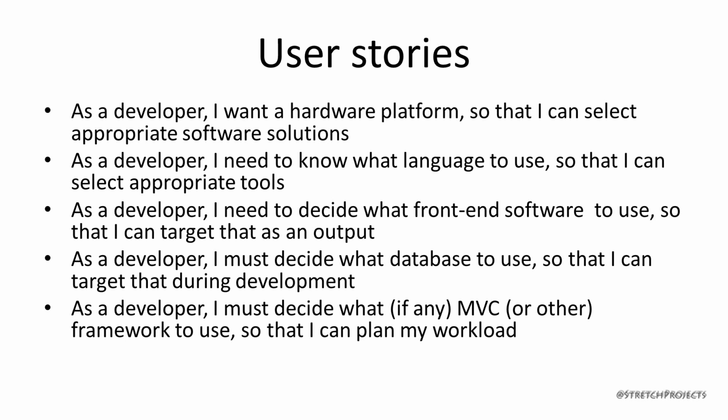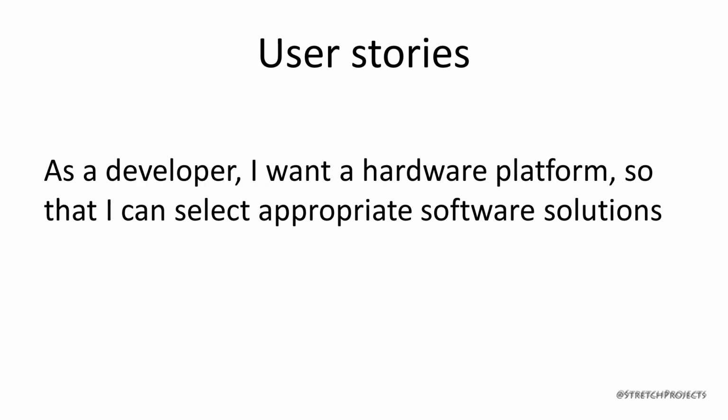The reason that they're written in this way is so that all of the focus throughout the project is on the user. The user is the most important part of the project, and if we're not able to deliver user stories, the user won't be able to perform the actions that they need to perform. An example of a user story from the Video Manager series is as follows. As a developer, I want a hardware platform so that they can select appropriate software solutions.